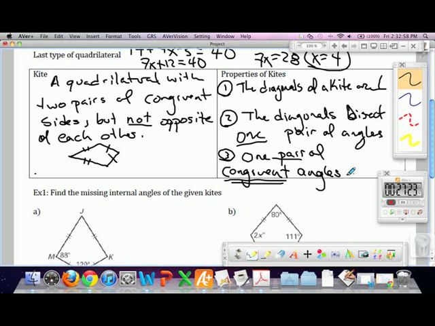It will definitely bisect this pair of angles that are not necessarily congruent. A diagonal will bisect the pair of angles formed by each of the pairs of congruent sides. And we actually get a congruent angle. In fact, the pair of opposite angles that are formed by the sides that are not congruent will be the same. So let's get a bigger drawing of this. This might help out.